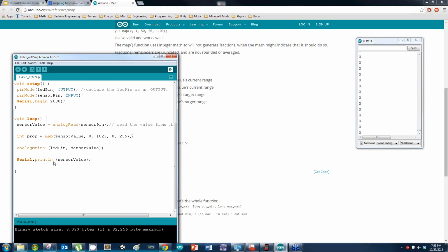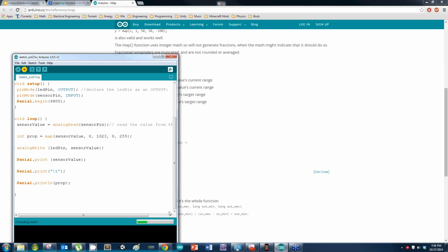And just to make sure I'm getting the right values, I'm going to put a serial print line function here, and prop, like so. Upload it, and this should constrain my values, hopefully. Hopefully I did this right.